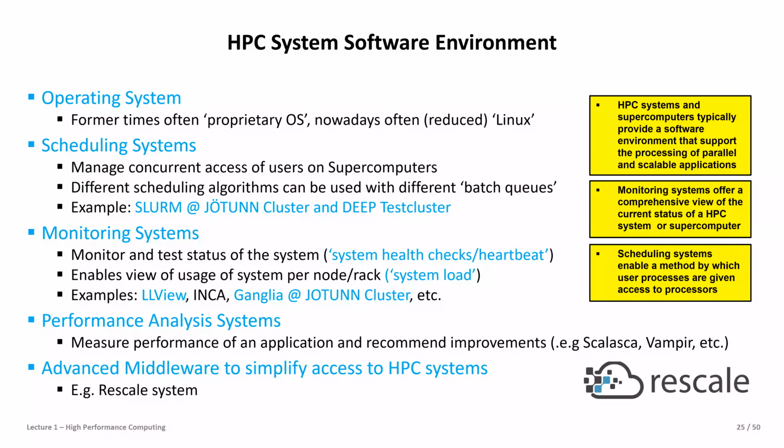So we need some monitoring of the whole system, not only about the load, which is given to us in a sense by the scheduling system, but also, of course, about the system health. So are cores broken, overheated? Is there a problem with the storage? Is the parallel file system not reachable anymore, or is it down? So there are different systems, which we will also look into in the next lecture, with LLView, Ganglia, and so on, Inca.